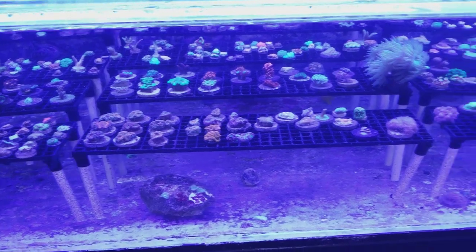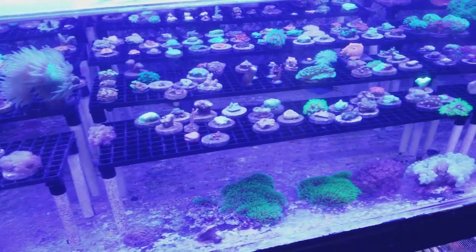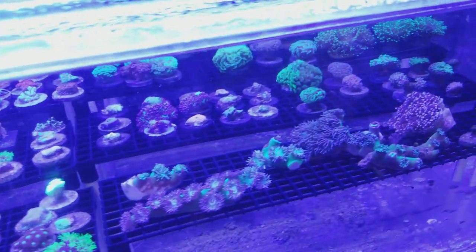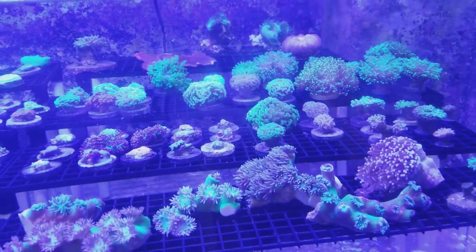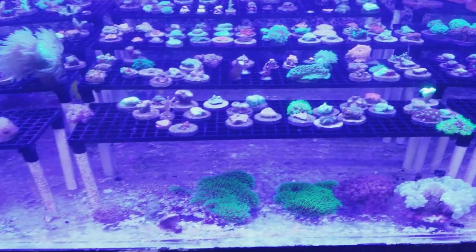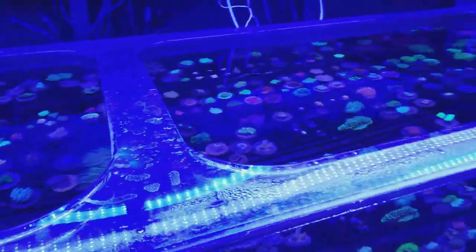Check out these corals — these things are just popping. Crazy mushrooms and all kinds of goodies. These Palythoa 'Monty' are crazy — this one right here is already plating, so somebody must have cut it off a well-established colony when they fragged it. Depending on what part of the coral you get and how long it's been grown — even the Duncan's, elegances, hammers — you can get a little baby head or a big mature head. I've seen branching hammers that are just ginormous from growing in the ocean so long.